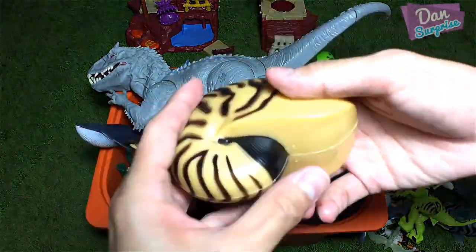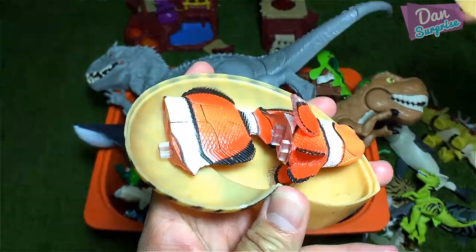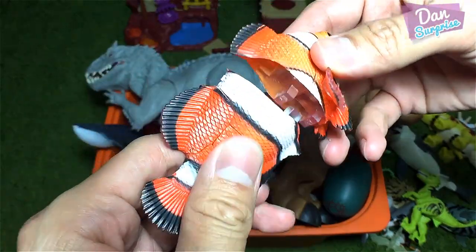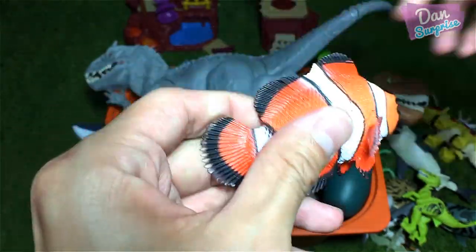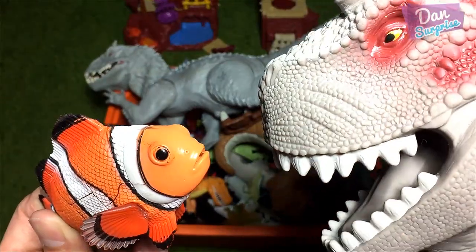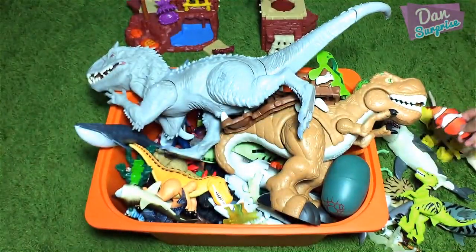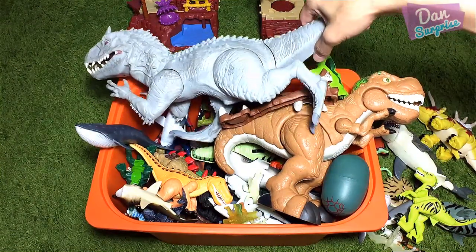Some surprise seashell — looks like we have Nemo! Oh, is that Nemo? Please hold on, Mr. Conotor, let me fix this up. Yes, I think this is Nemo — this is definitely Nemo! I want to eat it! No way, Mr. Conotor! This Nemo is pretty cool — I like it. This is actually a clownfish.